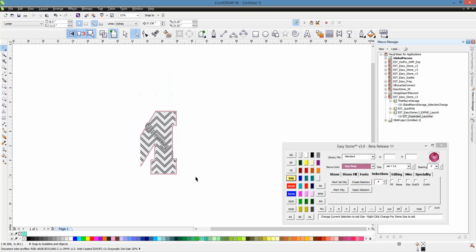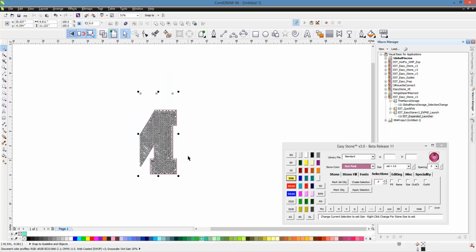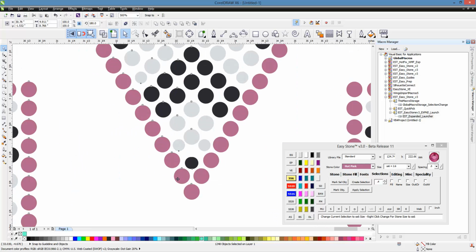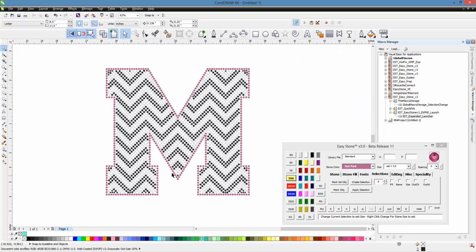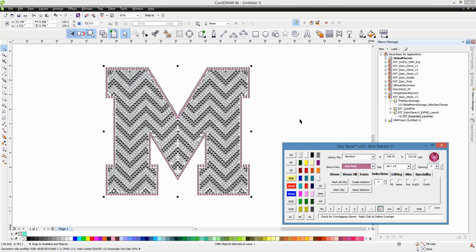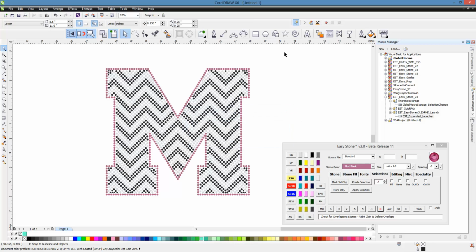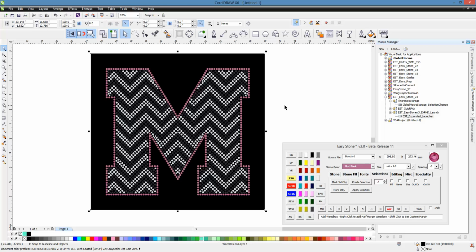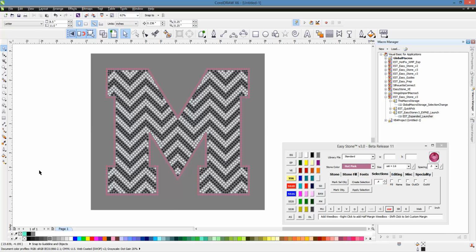Alright, so now that we have half of it, we can go ahead and flip it. See, there's some stones up here we don't need. So we'll flip it over, right click to mirror it, and we'll pick it up from center of stone to center of stone, which takes care of that. We'll go ahead and get rid of any overlapping stones. So we'll hit check spacing. 19 overlapping stones. Let's go ahead and throw a weed box. And there is your completed chevron letter M.